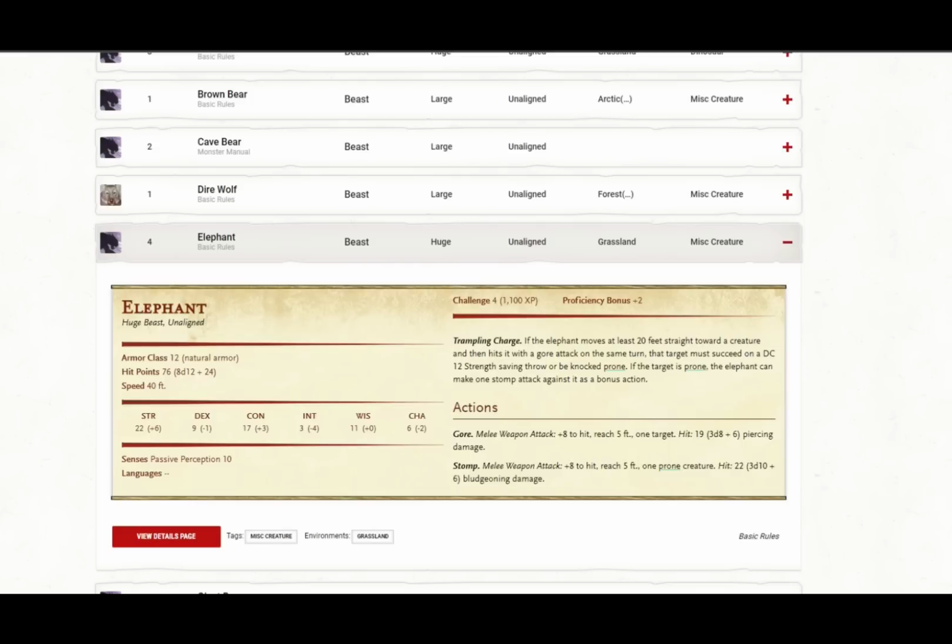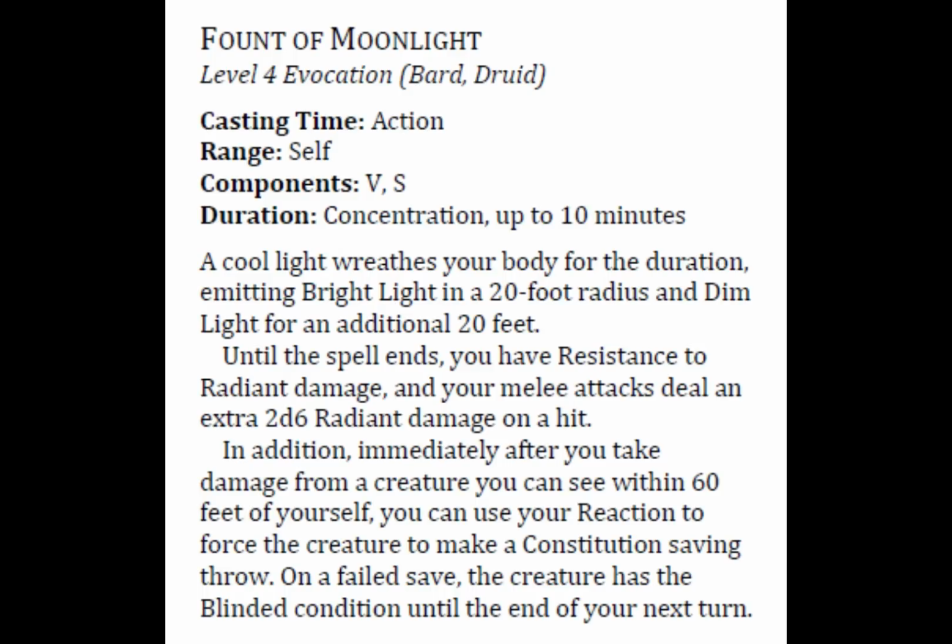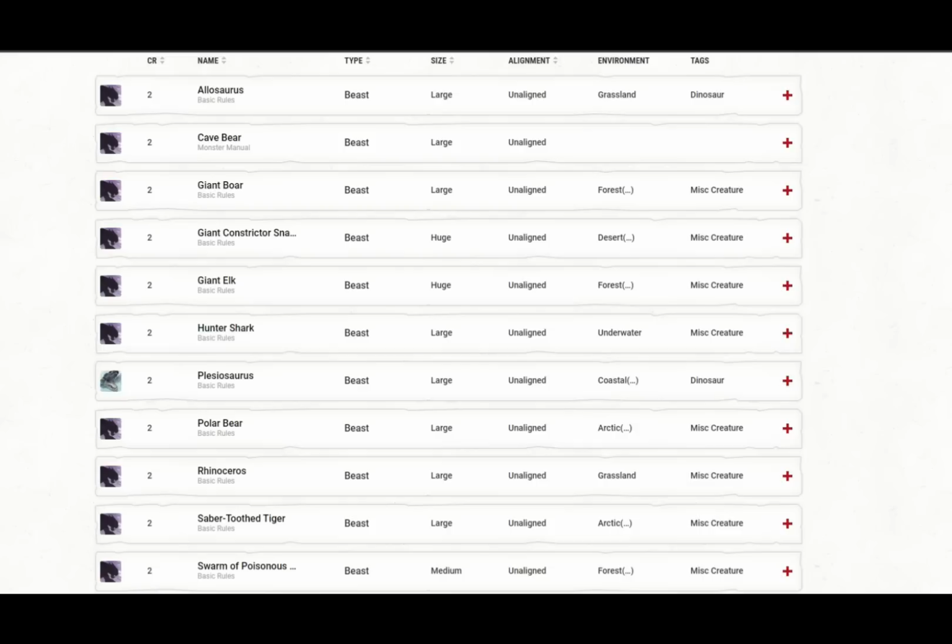I mean, come on. The new Fount of Moonlight spell involves a saving throw. Do we really want that save to be 3 easier because it's being used by a Moon Druid? No way. But we haven't even gotten to the biggest problem yet.